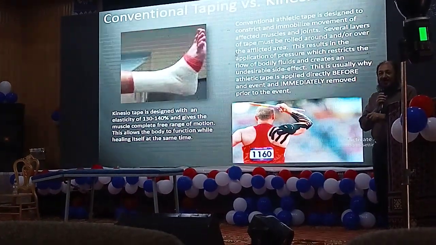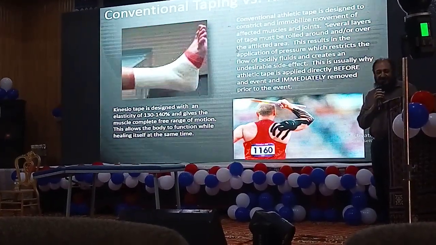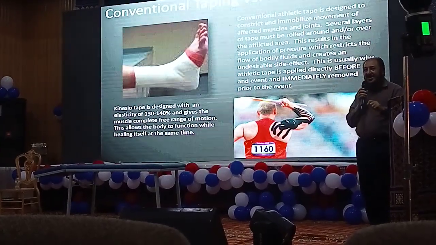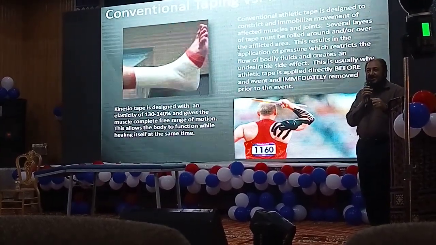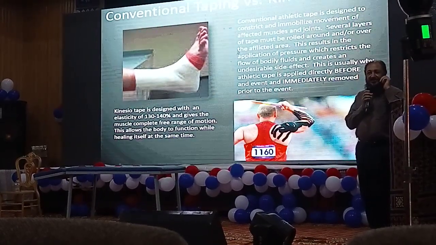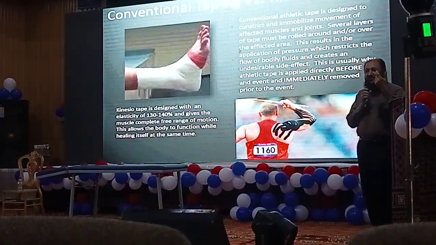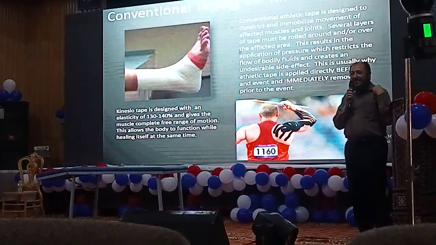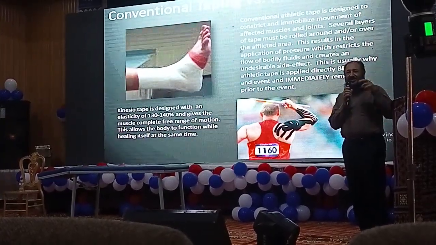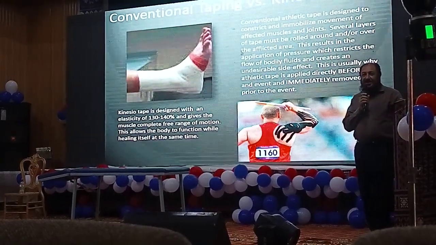It used to be conventional taping, where you put the conventional tape on. Conventional tape means the tape doesn't have any stretching capacity. So you put a conventional tape on somebody's shoulder or knee. What tends to happen is it decreases your mobility because it restricts your joint. If you put a tape on the anterior shoulder, then you can't go to further extension because it limits your activity. So that is the difference between the K tape and the conventional tape.